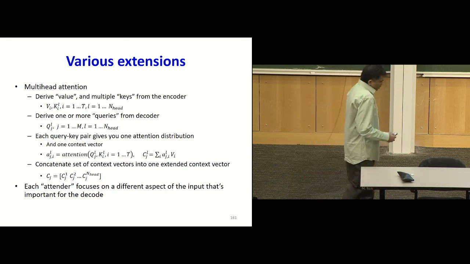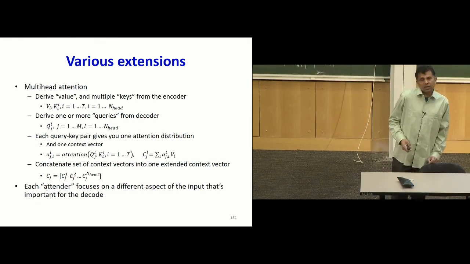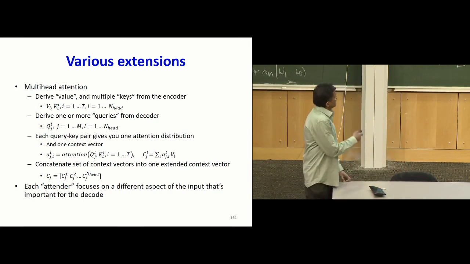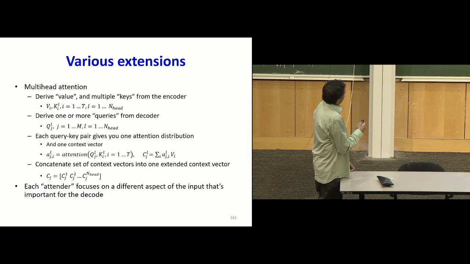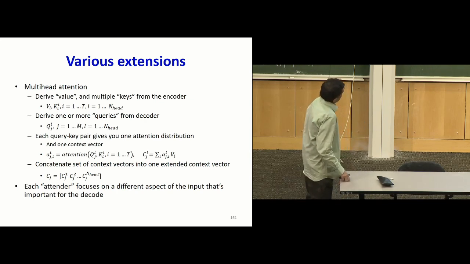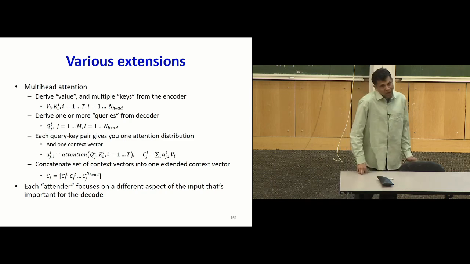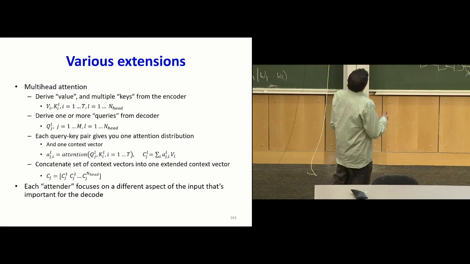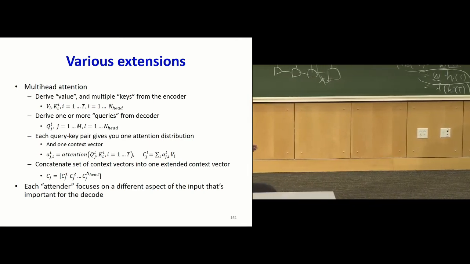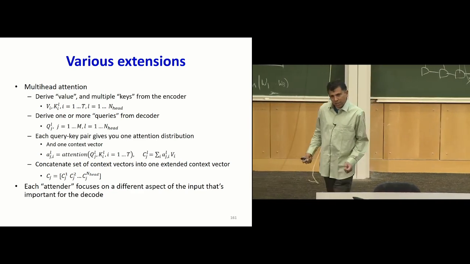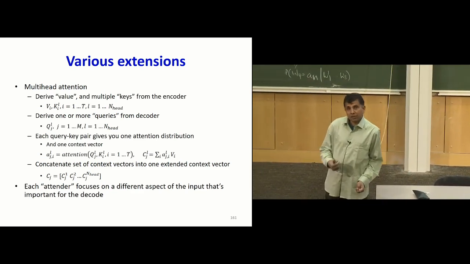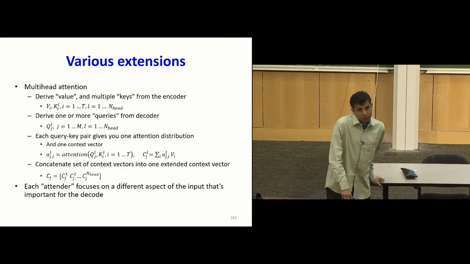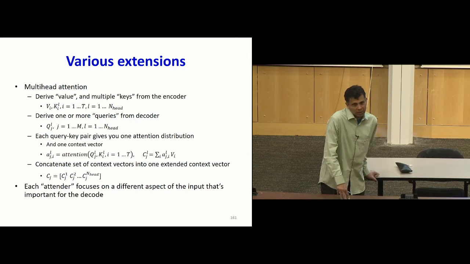So this process of computing different sets of weightings with which the input can be combined is what we will call multi-head attention, where the different weightings are computed using different mechanisms. Within each of these, we compute something called a value and something called a key. Again, you're going to encounter these in your recitation. And the different keys and values can be combined to obtain different weightings. I'm not going to spend time on this, we're out of time. But once you're done with your homework 4, all of these will be very familiar to you.